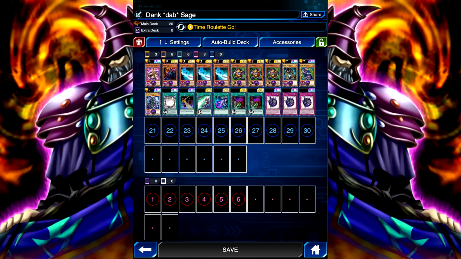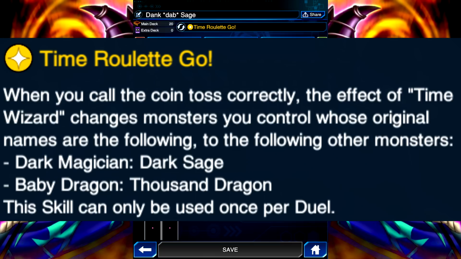So why are we even playing Sage in the first place? Well, Dark Side Dimension Joey was just released into Duel Links, and he came with a brand new unlockable skill, called Time Roulette Go, which basically allows you to change all Dark Magicians and all Baby Dragons into Dark Sages and Thousand Dragons, after the effect of Time Wizard has gone off successfully in your favour.